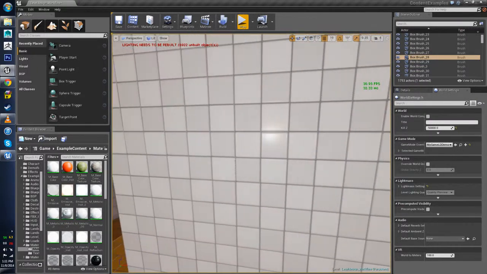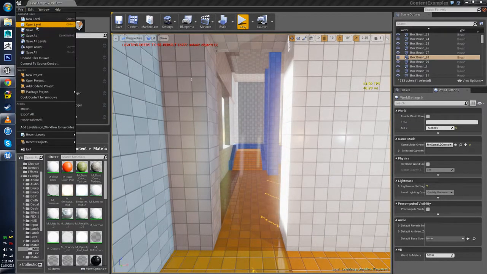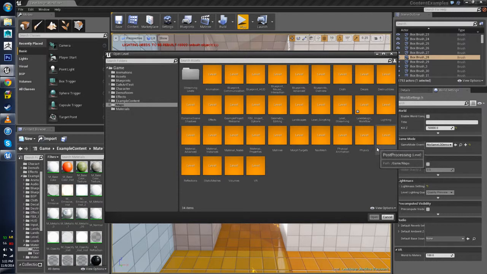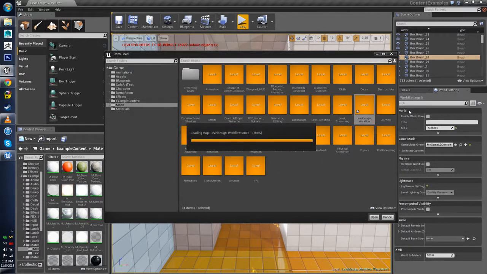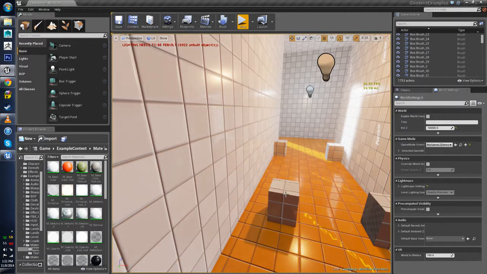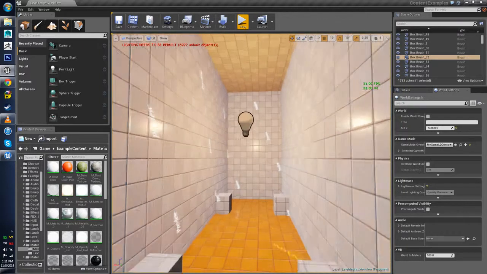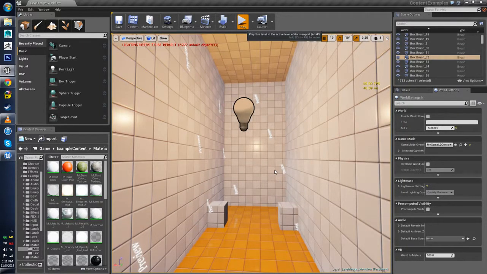So I recommend learning these BSP brush tools. There is a separate level called geometry editing. If you open this up, it'll give you the overview of the tools used in geometry editing, and I'm going to actually reopen this level, and I recommend going through the geometry editing. Oh, it auto-saved. Great. Anyways, I'll go ahead and play this.